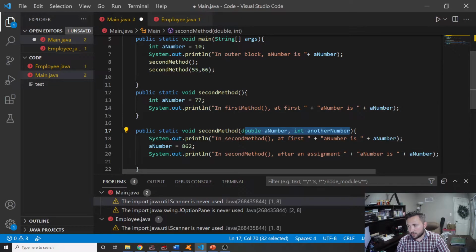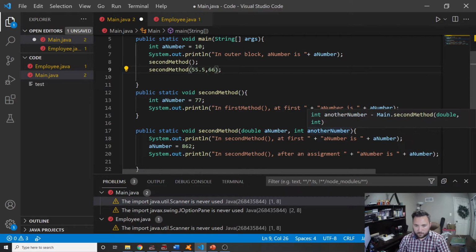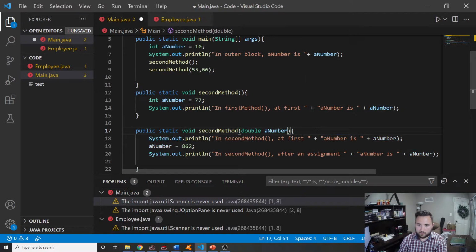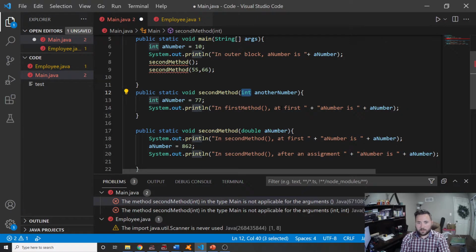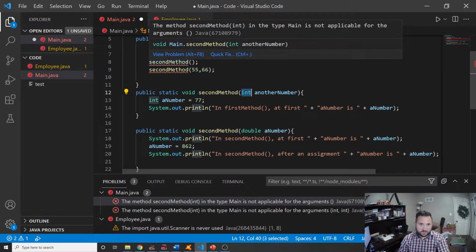Overloaded methods correctly provide different parameter lists for methods with the same name. So if I have double a number here, int another number, actually I'm going to move that another number. Oops. I'm going to move that one here. You can see that it already overloaded this method. It's saying the method second method int, and the type main is not applicable with the arguments.